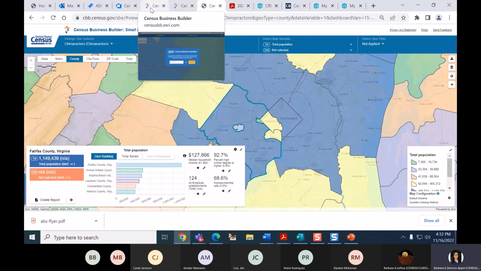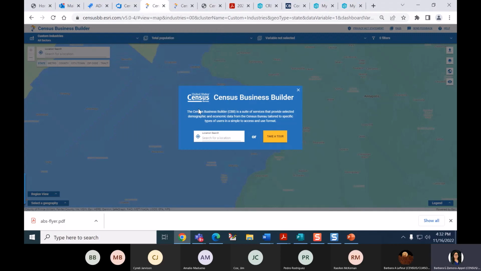So let me introduce you to the new CBB that we're very proud to present to you after 6 years of having this. CBB is converging both SPE and RAE. Why? Because we started hearing from users that the same person was using these two tools for one reason or another. It became easier for us to think, how can we make it easier for the user rather than going to two different tools, just have one where they can have a similar experience to what they're used to.